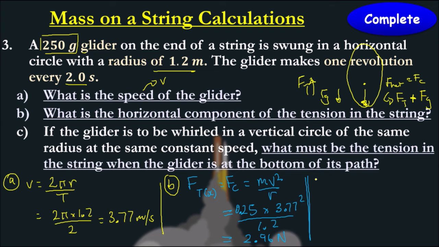Okay, so we'll have the centripetal force is equal to our tension force subtracted by our gravitational force. If I just expand my equation now, that's what I have here. Okay, I want to find tension force. So this is what I get here. Okay, now I can do the substitutions.